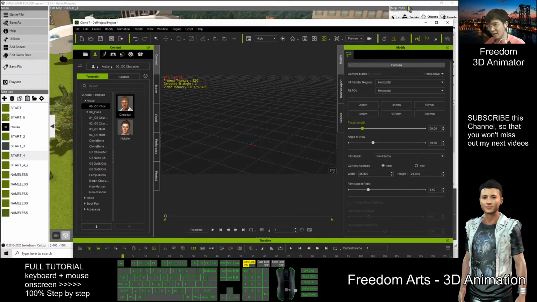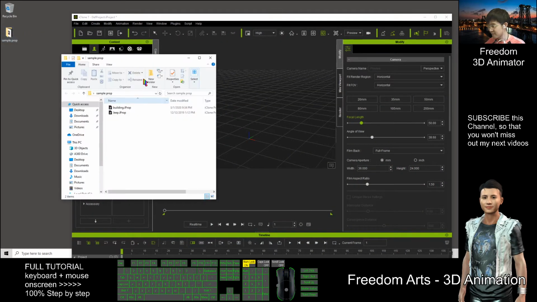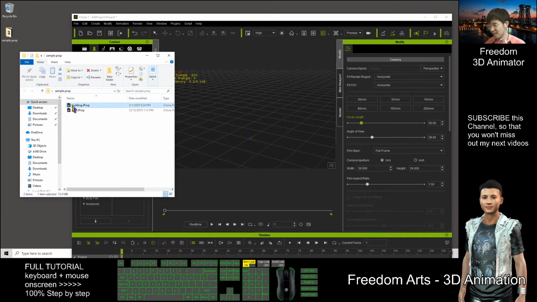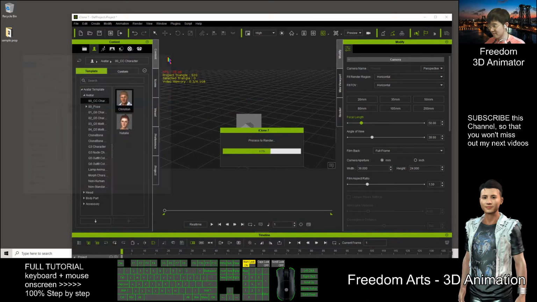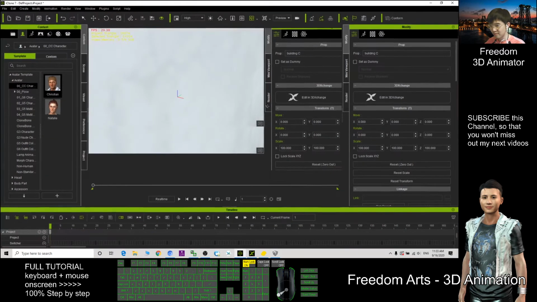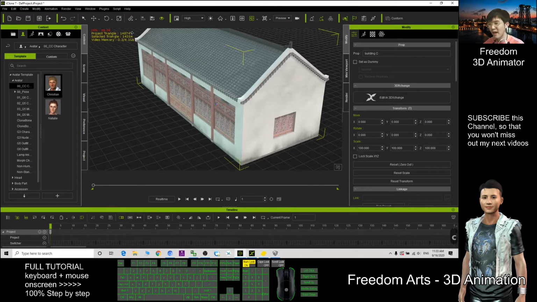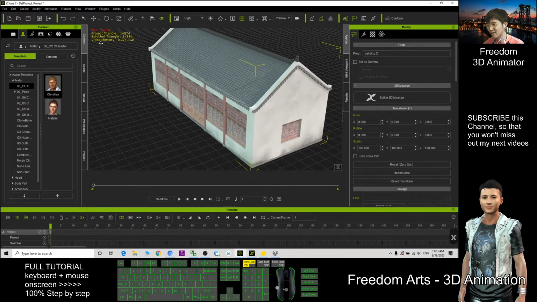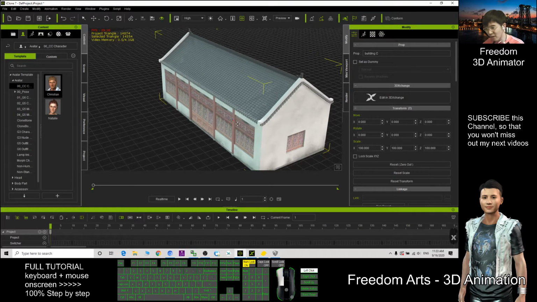Alright, so now I just want to open some sample props. For example, the building.iprop. This prop has high poly triangles. The selected triangles number of faces is 14,354.